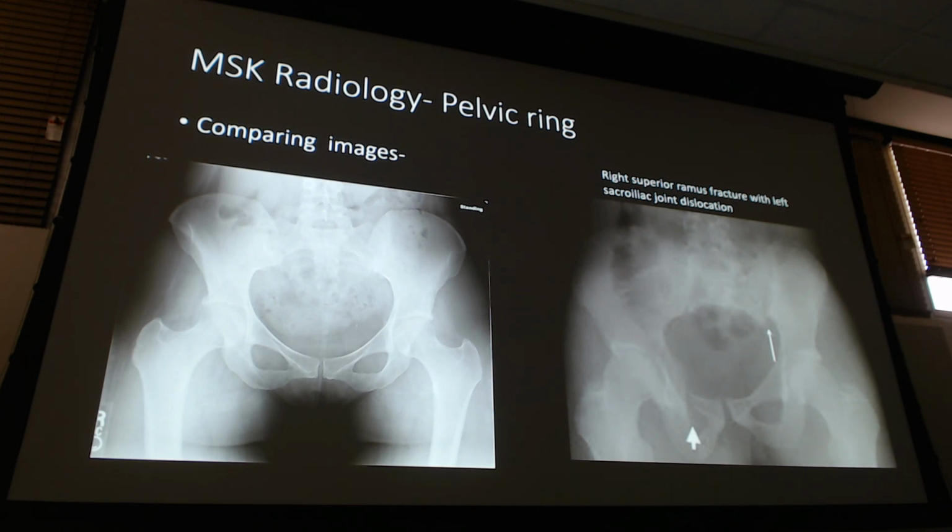If there is a blurry picture, like this one, the question will be worded in a way that you can see enough to get to what you need to get to. There won't be something hiding here, and I'm like, oh, haha, there was a fracture. No, you can't see it, right? So I'm not going to do that to you. If it is blurry, there'll be enough abnormality to pick it out. I know, I wish I could pull over actual images, but the way the system is set up, it's too difficult for the quality.